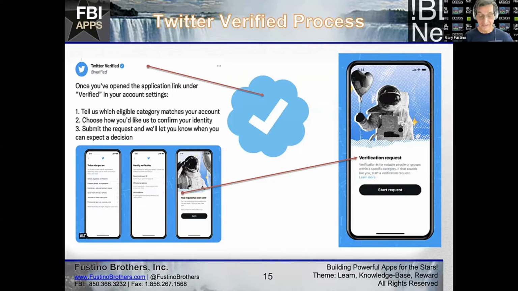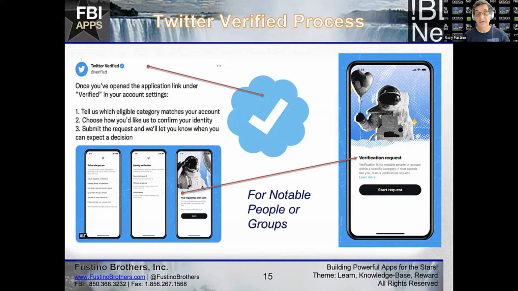And so you've got to go back to square one and resubmit the application, or they actually come back with suggestions on how you could be verified. Like, for example, they want you to link your website or your blog, which would also encourage people that you're real. Okay, so that's how you would get verified on Twitter.